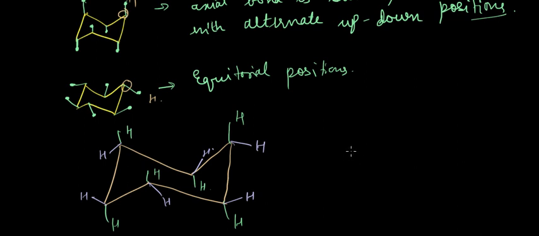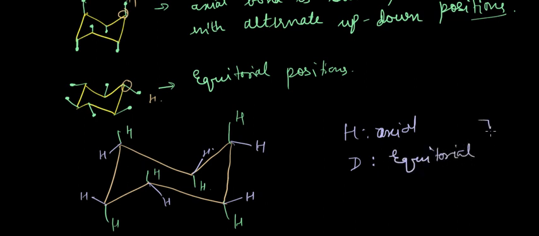So let us look at a compound in which H would be axial. In this compound, on every carbon atom of the cyclohexane ring there would be 2 atoms, one would be H and the other would be deuterium. So we made H occupy the axial position and D the equatorial position. So we will have D here, D in this equatorial position, down equatorial position, up equatorial position, down equatorial position, and again up equatorial position.